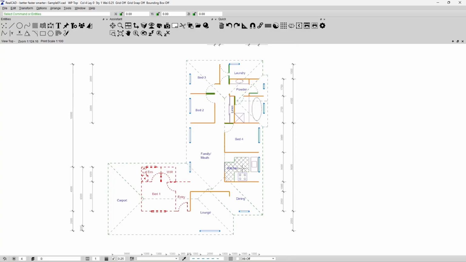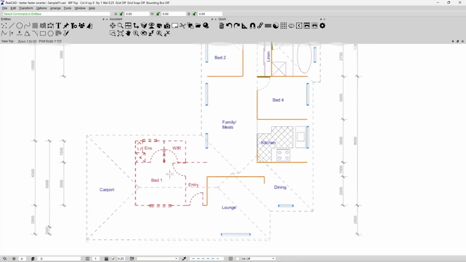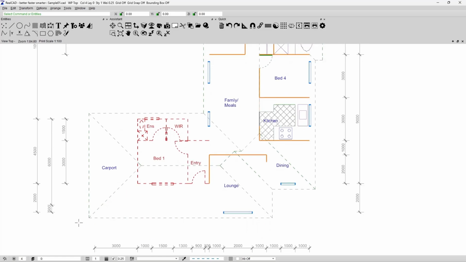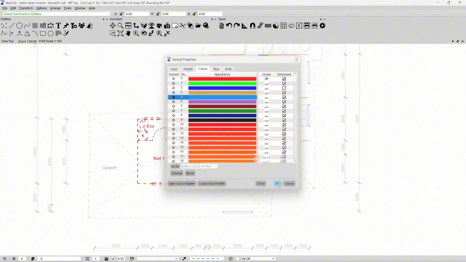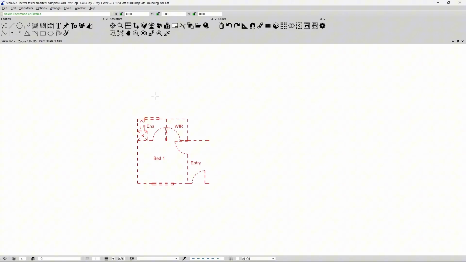So lots of different ways to achieve what you're looking to achieve and make your drawing easier to navigate and easier to work on. You could, for instance, if you wanted to just work in this little red region, you could essentially go to your color system and just say, look, I want everything to be invisible except for this red color that I'm working on, and go OK. And now you only have to think about what you can see.